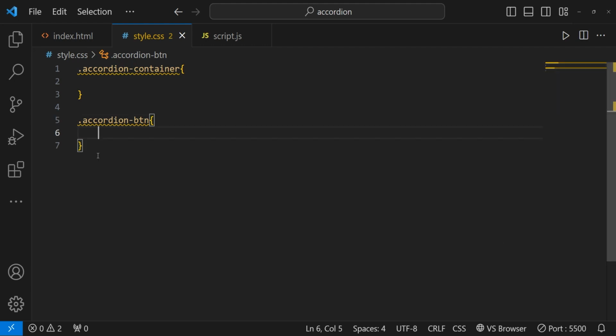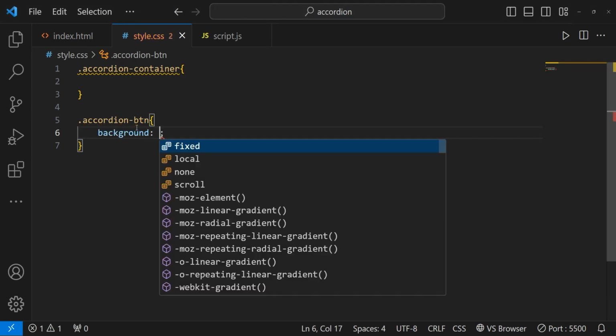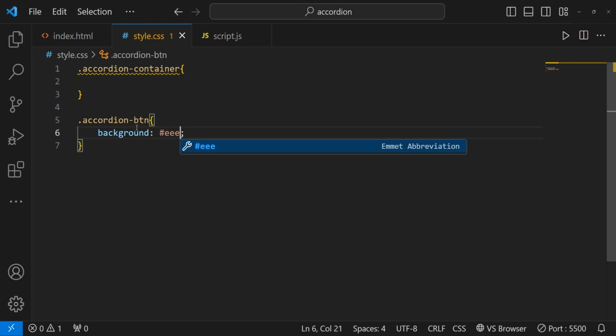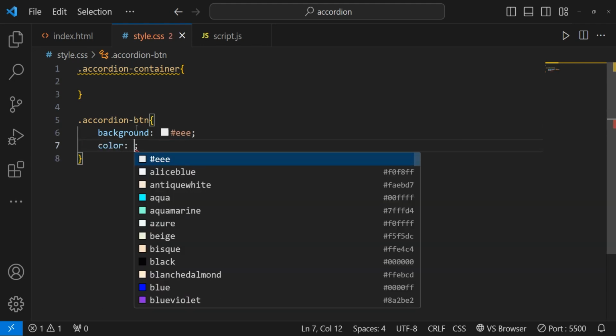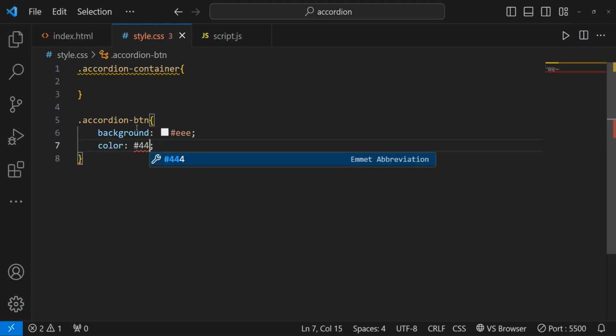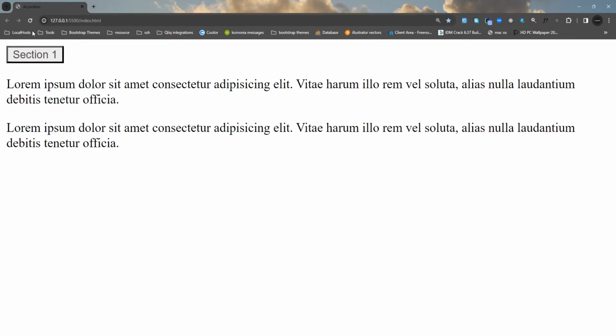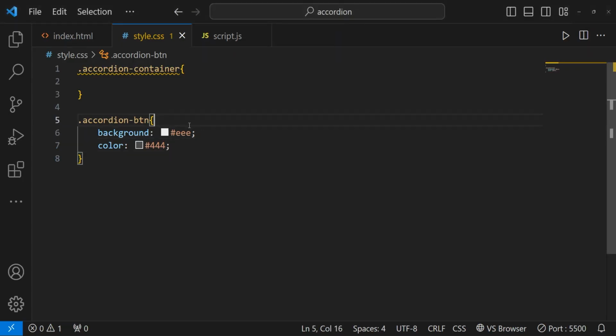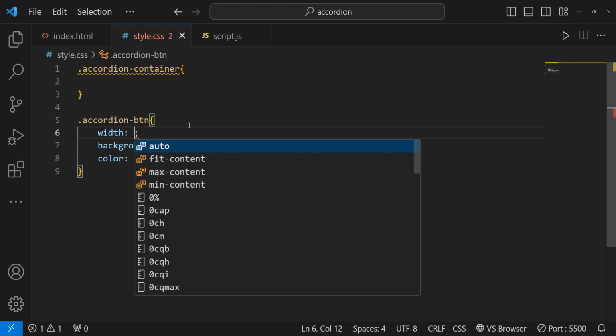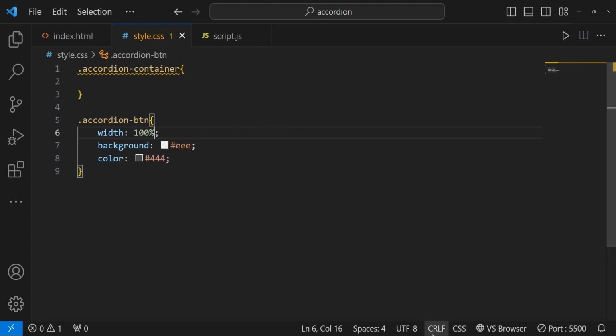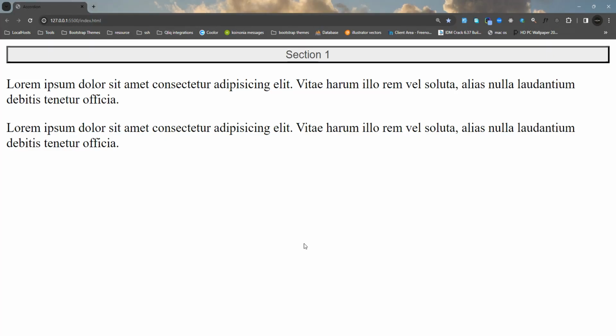First let me give it a background color of EE, and then I'll give it a color of 444. So yes, we have given it a background and also a color. From there I'll also give it a width of 100% so that it spans to the end of the screen. That is it, right?